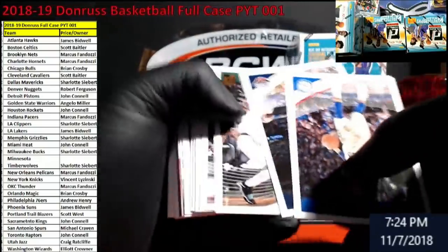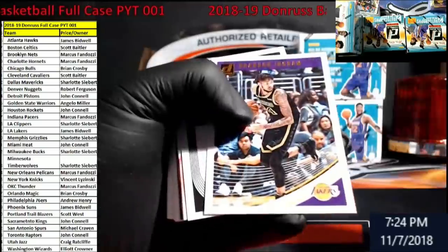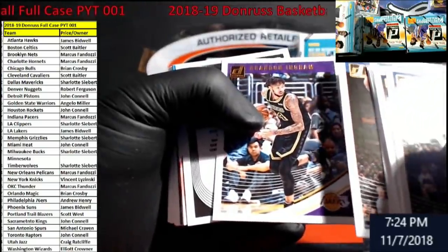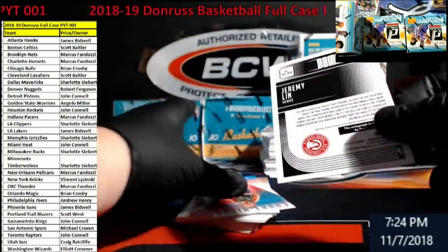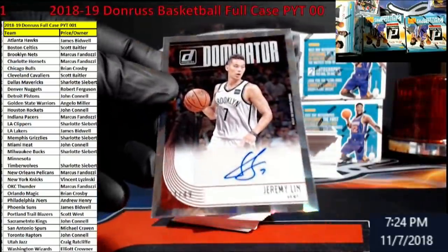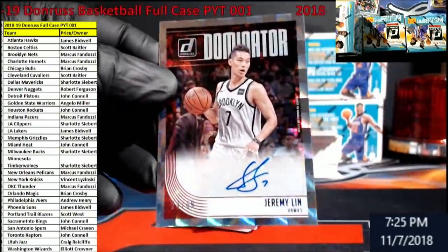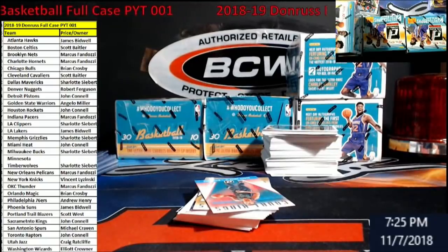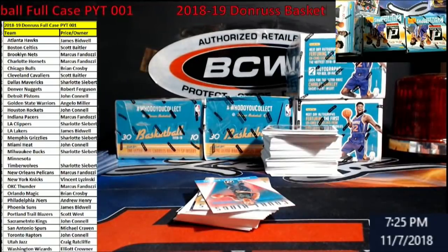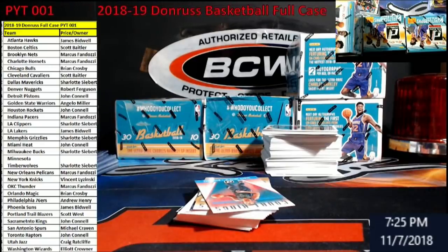Hurt. See if I can pull the Furious Tatum or Mitchell silver. Uh-oh, auto. Dominator for the Hawks. I thought it would be Trae Young. I saw the Hawks. Out of 49, Jeremy Lin. Sorry, Jim. I saw the Hawks and I skipped a breath. I was like, oh, Trae Young. I was trying to think how I was going to hit the buzzer quick.